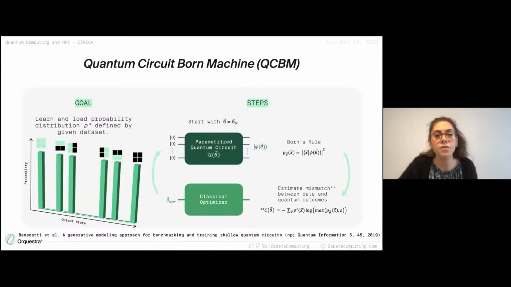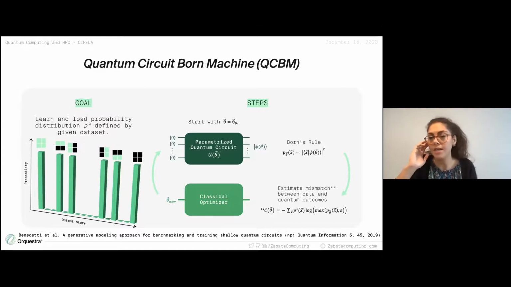So what is a quantum circuit Born machine? This is a generative model that represents a probability distribution using a quantum state. The idea is to approximate any arbitrary distribution in a NISQ-friendly fashion, as I was mentioning before. Let's say we have a certain data set that defines a probability distribution that we want to learn and load into a quantum state, for then generating samples from that quantum state that resemble the original distribution. Here you can see the distribution of the bars and stripes data set that I mentioned before, which has a uniform value for the probability of the bars and stripes patterns and zero probability for the other images that don't display the pattern that we are interested in. So we want our model to learn this probability distribution and exactly produce these patterns.